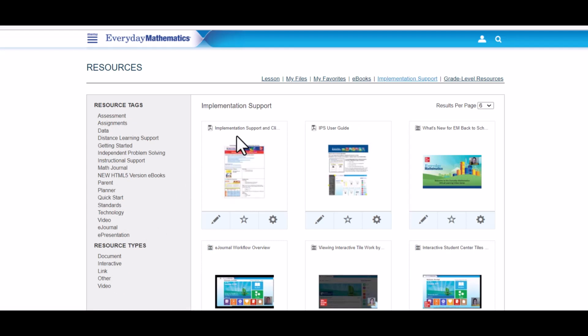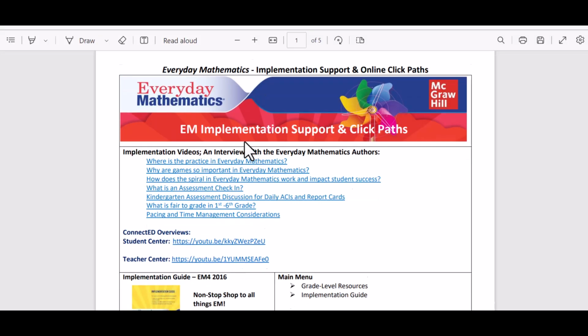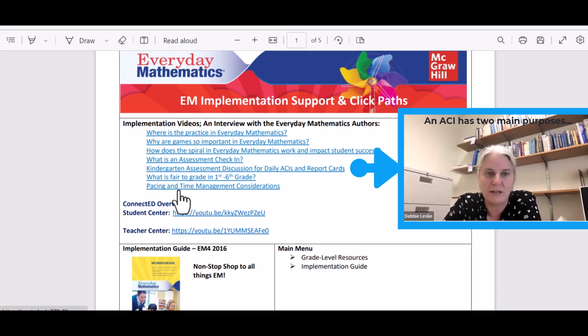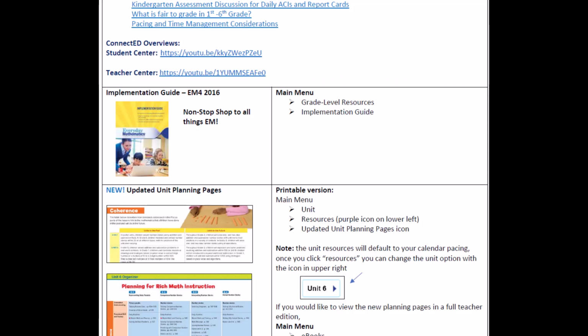One of my favorite tools is the Implementation Support Click Path. You're going to notice that it's a mix of videos by topic as well as click paths. Look how awesome the first section is. I was able to interview the authors in a very casual, intimate setting through Zoom and ask them some hot topics for implementation. What is amazing is that this is agnostic from the digital center, meaning you can download this and save it to your Everyday Math files, and when you're in the mood to see that full overview of the student center or the full deep dive into the teacher center, you have those clicks ready to go. The structure and function has a topic on the left, like, for example, this amazing implementation guide for all things EM.